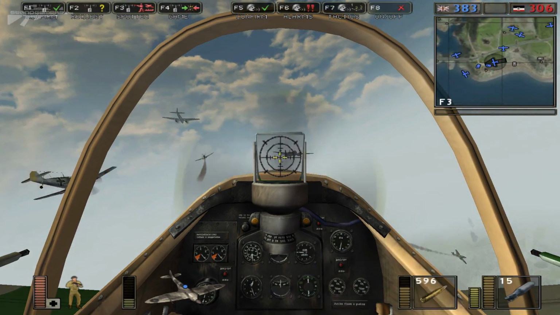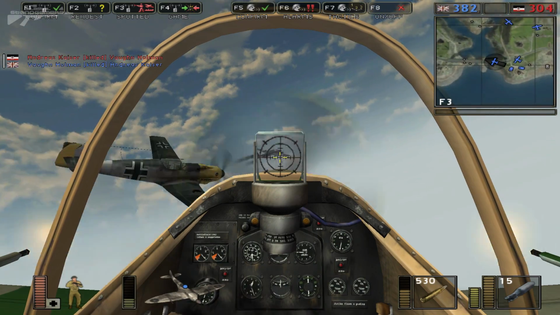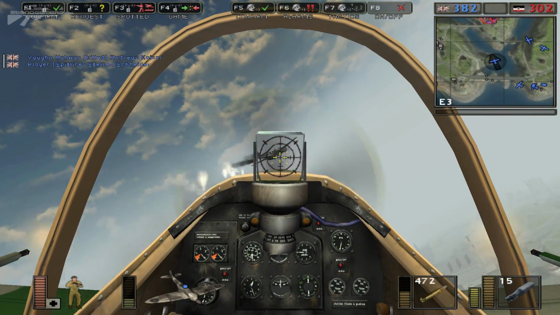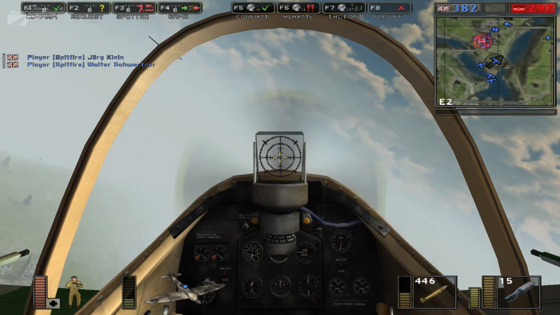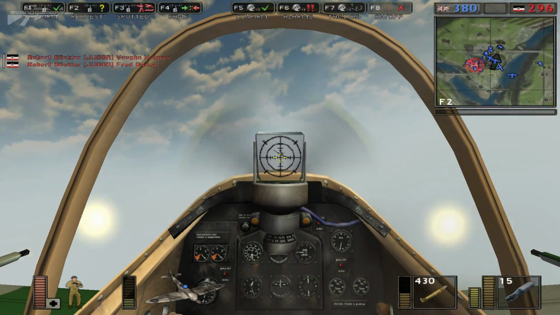The second thing I loved about 1942's aircraft was the ammunition. You can see it's depleting down there, and when that gets down to nothing, you have to land your aircraft, as well as the repairing in the sky. You can't repair in the sky, you've got to get back on the ground, get your wrench out, and start doing a little bit of repair work.